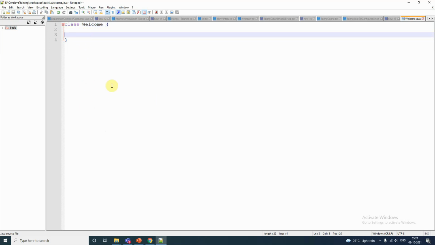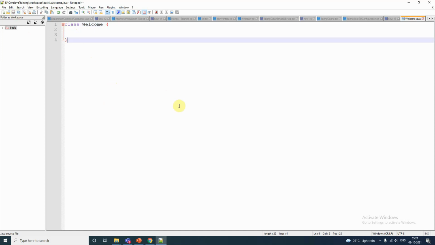There are other possibilities also, like interface and enum, that I will explain in future sessions. For the time being, assume that our class, that means our Java file, should have the class keyword.